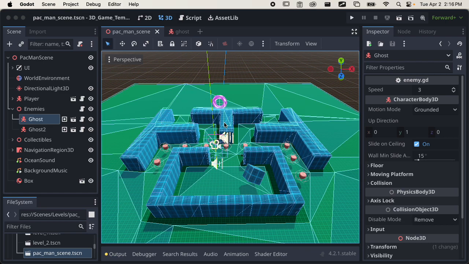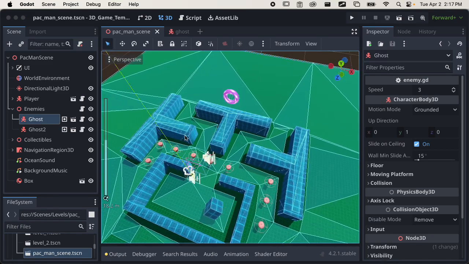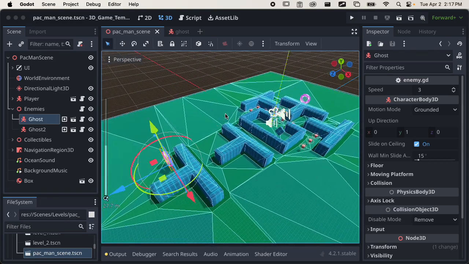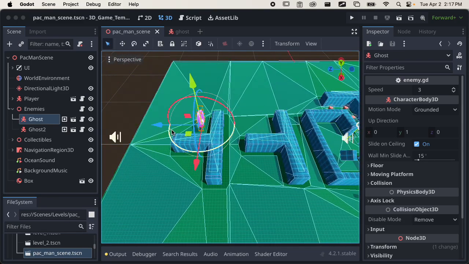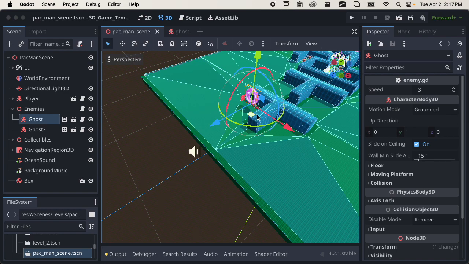There's a lot of different ways to do this that add more or less complexity. I'm going to do it mostly through scripting, just to keep it simple. But you can create paths, you can create extra navigation areas. There's lots of different ways that you might implement this type of feature. So to start, we've got our enemy over here. This is our first enemy. And I'm just going to give the enemy a little path to walk around, as long as it's not following the player. So we're going to make some changes to the script.